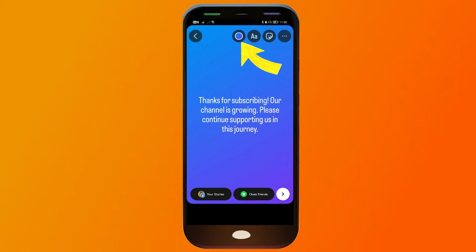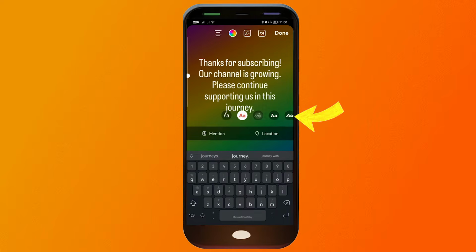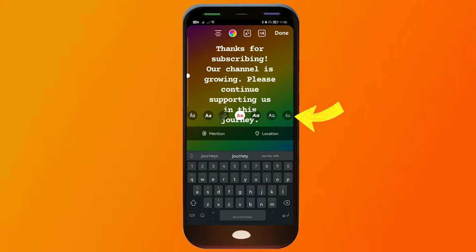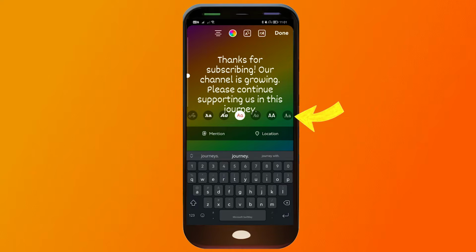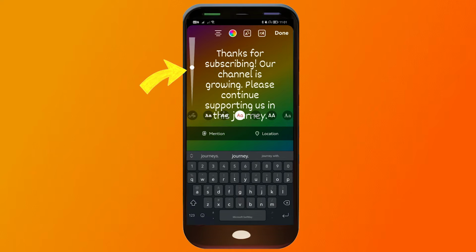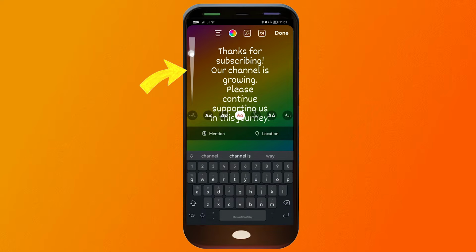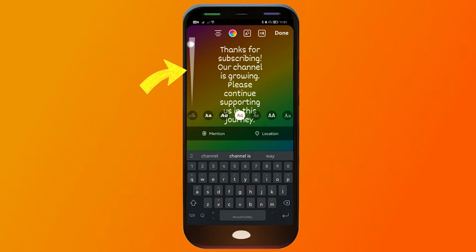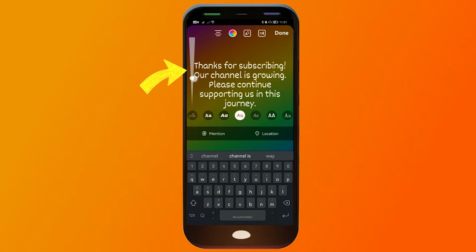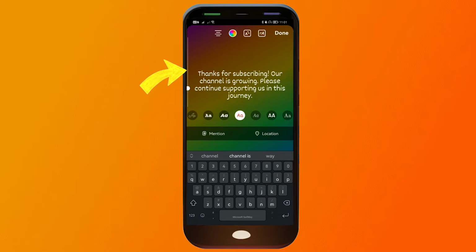For example, the background. Okay, so this is the background that I've chosen, and then from here you can just basically change something. For example, the font, you can change it however you want. Say for example, this one, I'm going to choose this one. I'm also going to choose how big or small this can get. We can just click this here, and then we can just scroll it up in order to make it big, and then scroll down here to make it smaller. All right, there you go.